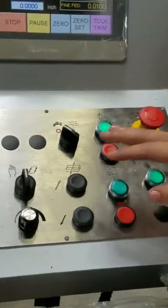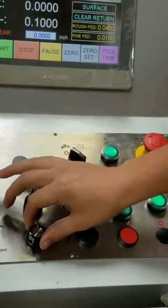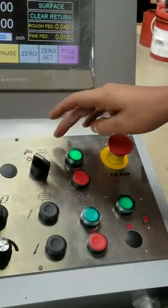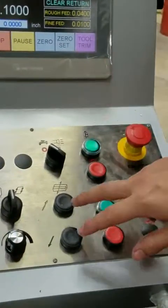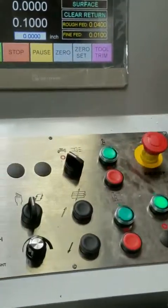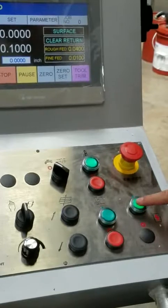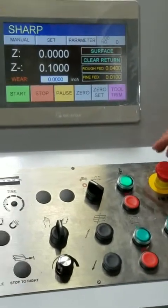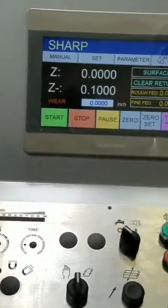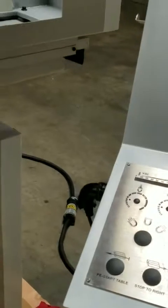Down at the bottom, aside from the control, you have your manual mode and your automatic mode, your feed rate speed, and different options including your coolant or vacuum. You can manually move the table in and out with these two buttons with this set at manual. Spindle on, spindle off, hydraulic on, hydraulic off — this is how you turn your machine on and off. Simply press the emergency stop, then stop, cycle start.